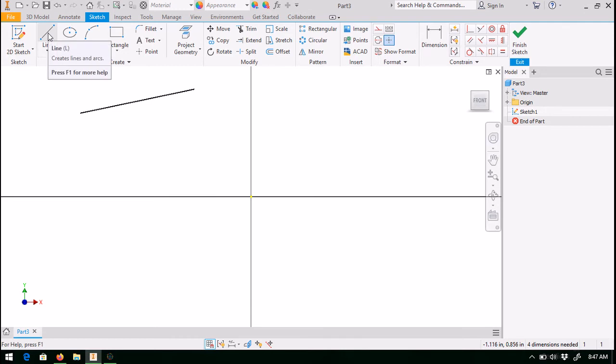So once again, I'm going to click on the line command, and I'm going to come up here and left click once, and I'm going to move my mouse as best as I'm able horizontally across the screen. And if you notice, just below my mouse cursor to the right, it says 0.00 degrees. That's telling me that since I'm moving horizontally, this line is perfectly straight. And then left click again.